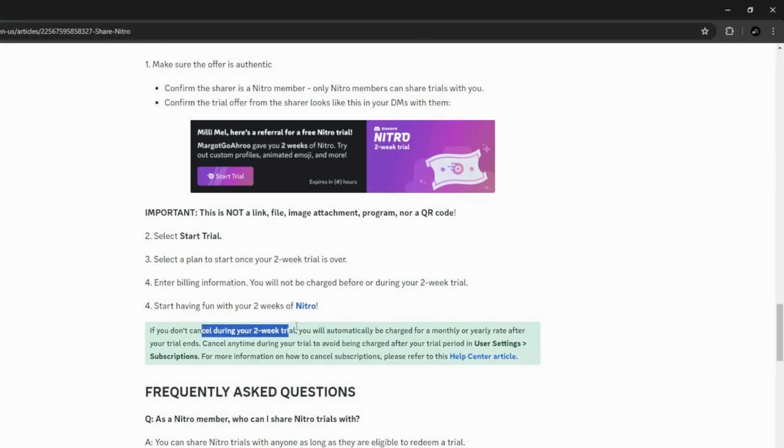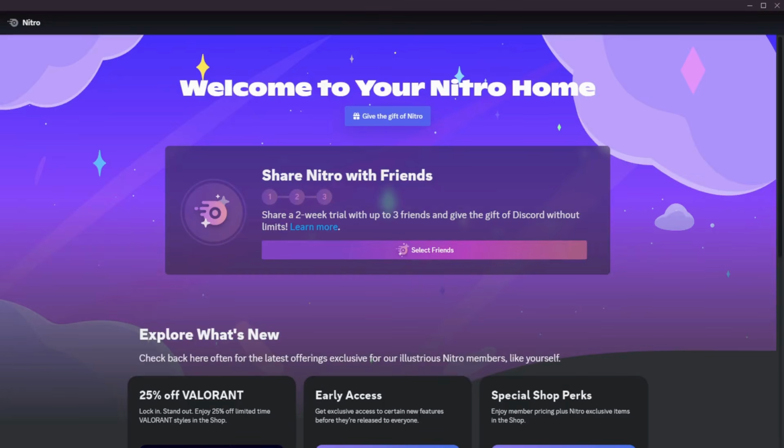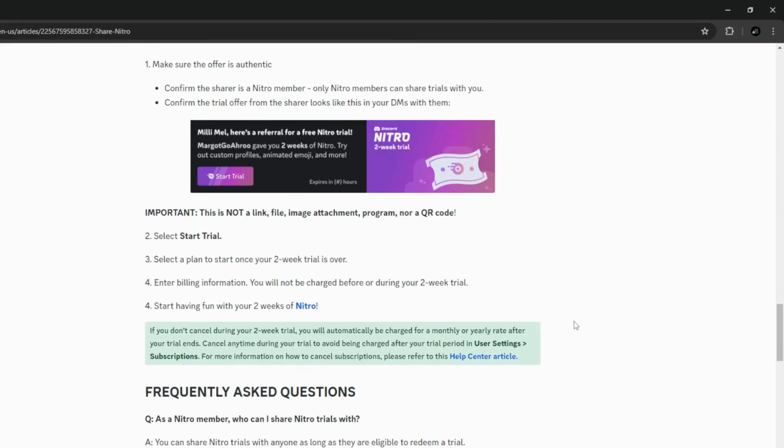If you do use a payment method that has money on it, of course you could always cancel at any time in your user settings, and then in your subscriptions tab. If you go to your subscriptions tab in your user settings, there will be an option where it lists all your current subscriptions, and it'll show the cards that are linked to that subscription, and there's always a cancel button there, and you can click cancel to cancel a subscription. It won't cancel, of course, your current subscription that you're on, but it will cancel your payments following.